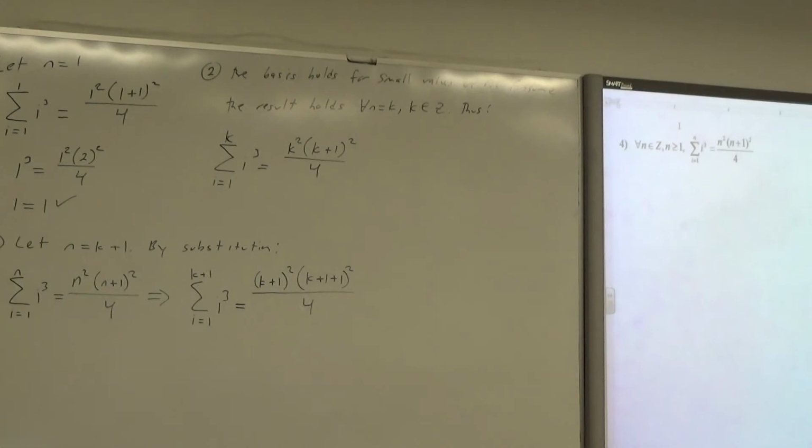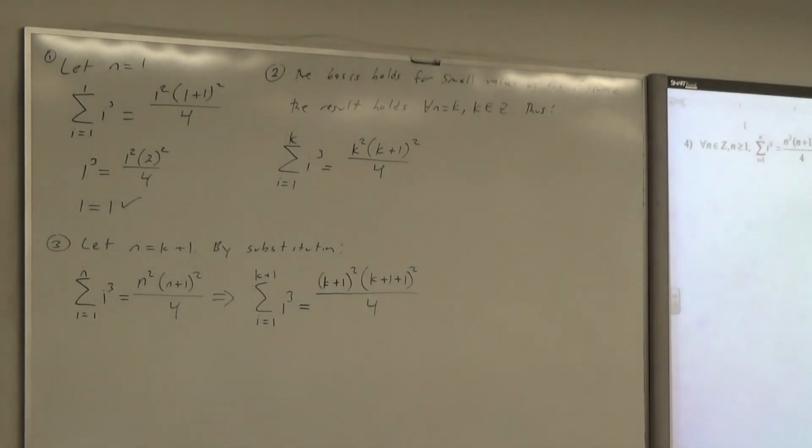Okay, so let me give you guys a moment, make sure that's all okay. Everybody's okay with this so far, guys? Didn't do anything too fancy or too difficult with this. All I'm doing is substituting back in for the original formula, substituting k plus 1 for n. Okay.